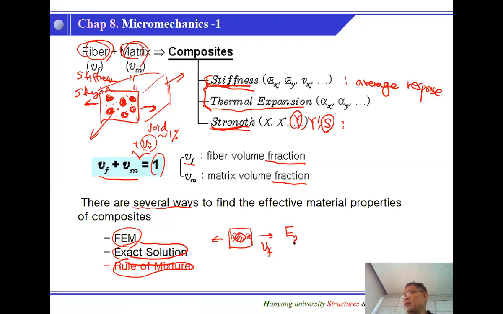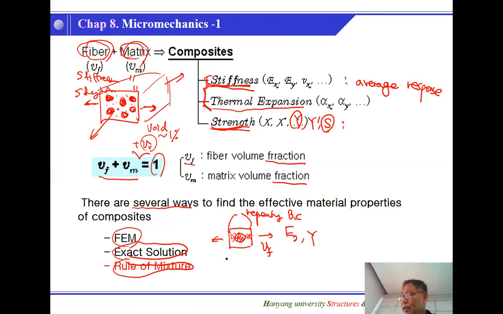And here we get the E_x and E_y properties, okay, for the given fiber properties and resin properties. This is the FEM. And again, here and there, we have to consider repeating boundary conditions, so that this unit cell is not just one cell. This would represent a multiply arrayed arrangement.